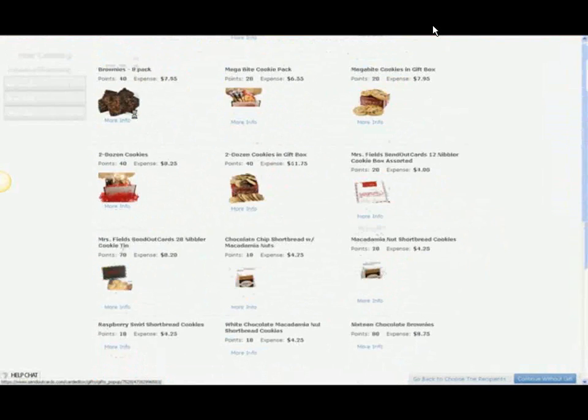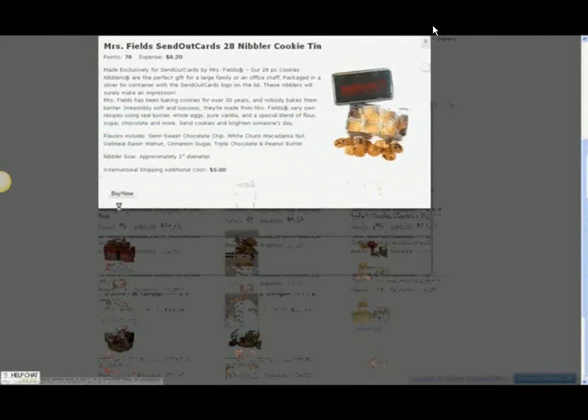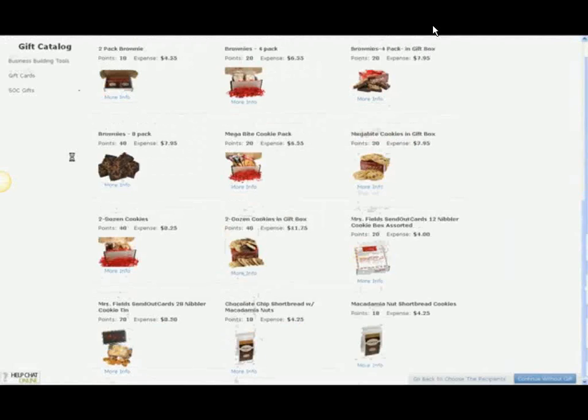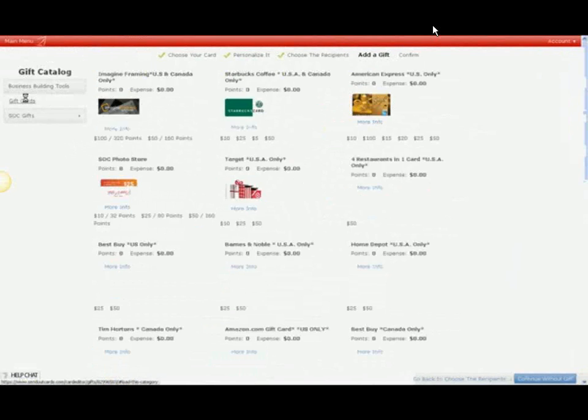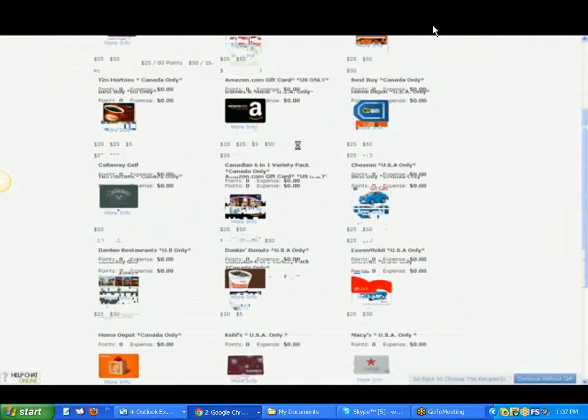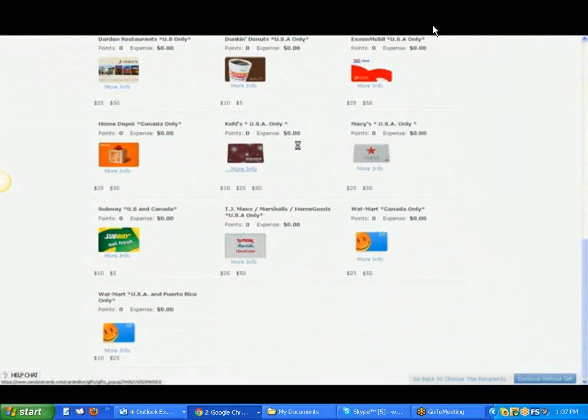And if I wanted to, I could send a bunch of Mrs. Fields chocolate chip cookies, and my personal card would be packaged with the actual gift. Or maybe I just want to send somebody a gift card. Maybe I have a new customer, and I want to send a Starbucks gift card, say, coffee's on us today. Or American Express, or Subway, or Target, or they have all kinds of gift cards. On this particular sample, I just want to send Pam the card.